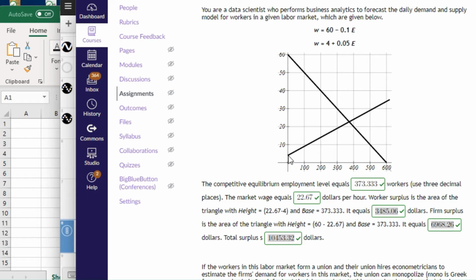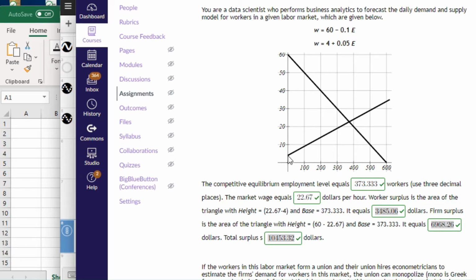Why might this person be willing to do the job for $4 per hour? Well, maybe they're desperate. Maybe they don't value their skills as much as they should, right? Maybe this person has an inflated view of their skills, or maybe this person was born into privilege. This person was born into poverty, right? There's a lot of reasons for people having different reservation wages, and you can place people in a queue from the lowest reservation wage to the person with the highest reservation wage, right?